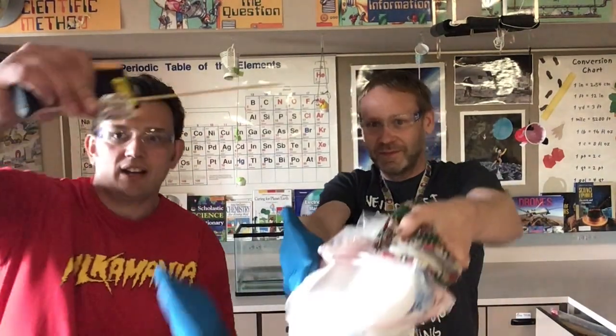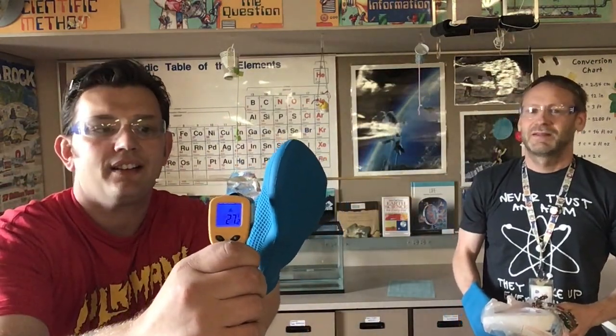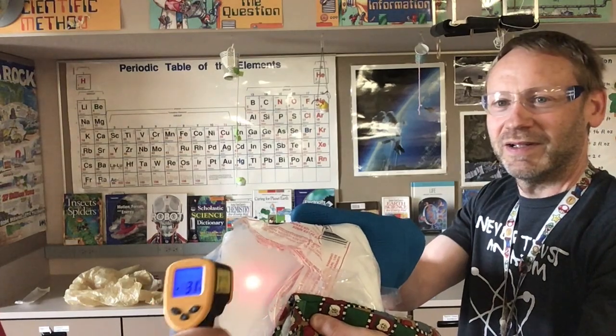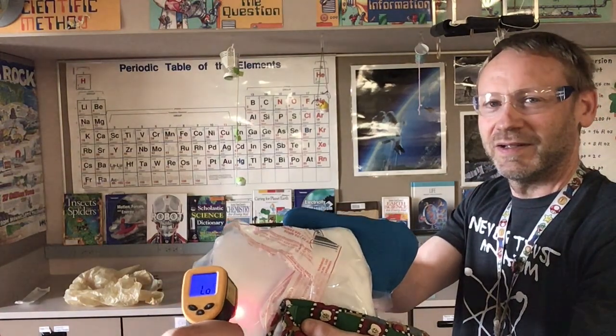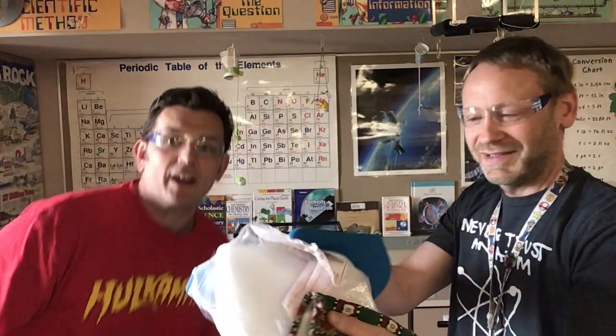Let's look at regular ice first. A regular piece of ice is registering — yeah, that one's kind of hard to see because it's going through and hitting my gloves. Normally, regular ice is at zero degrees Celsius. This has been registering at one degree Celsius. Now the dry ice — it's so cold that this doesn't register on here. There were a couple of spots that said negative 49 earlier. It's so low that this thermometer does not register it. It's about negative 50 degrees Celsius. What would that be in Fahrenheit? Really cold. Yeah, we don't do Fahrenheit — we don't use the F word.